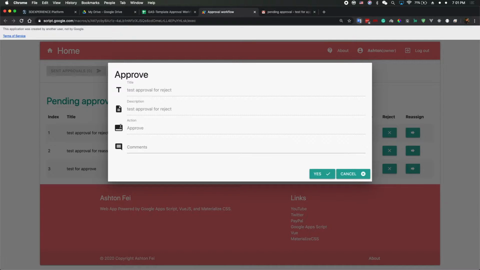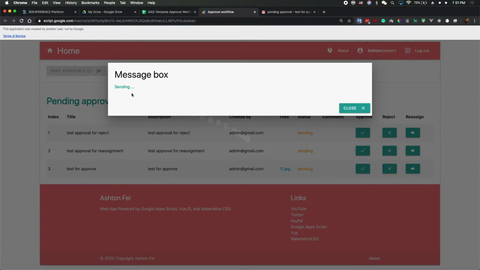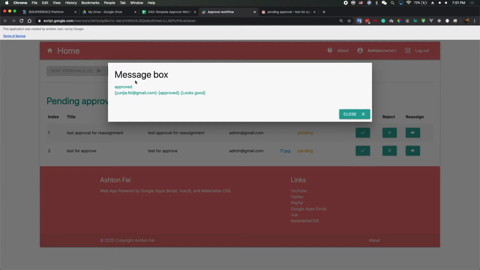These 3 inputs are disabled, so you cannot edit them, but you can add comments. All right, let's say looks good. You can cancel it, and you can also click yes to approve it. It's going to send the data to the Google Sheet. If everything works fine, you'll see a result like this.